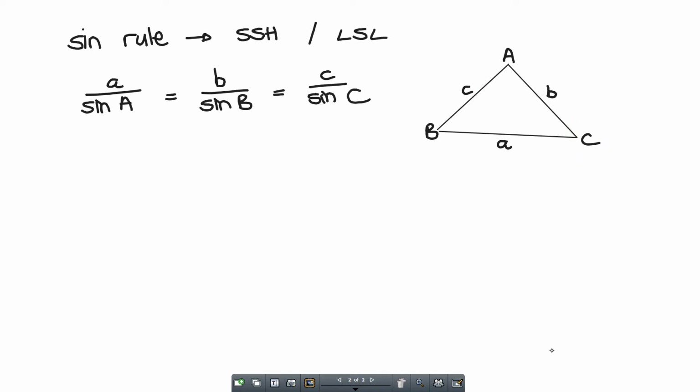Okay, please just remember that you could also switch it around and say sine C over small c, but then I must do it throughout. En dan het jy sin B op klein b, sin A op klein a. So whatever I do, I must just do throughout. Okay, it won't be wrong if you switch them around. Any questions? Good. So that's the sine rule. Then we've got the cos rule, cos reël.